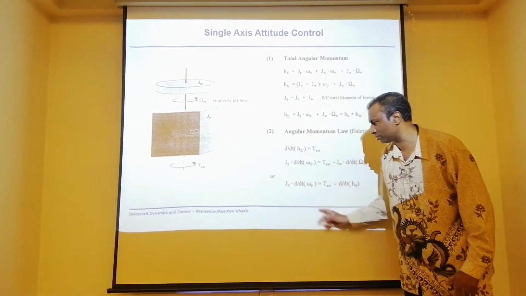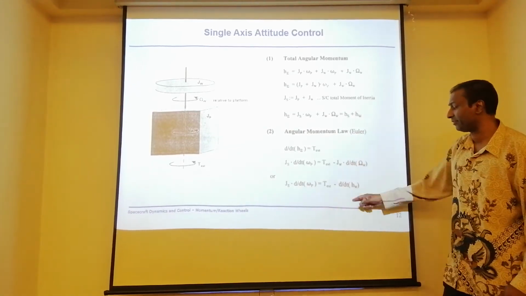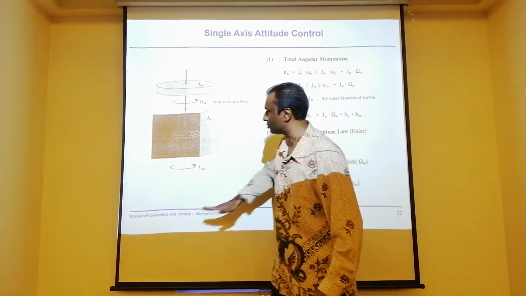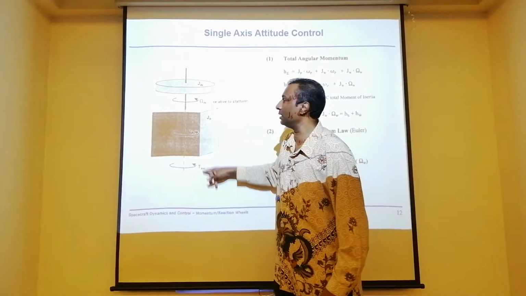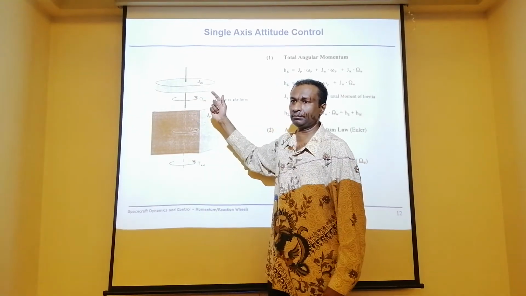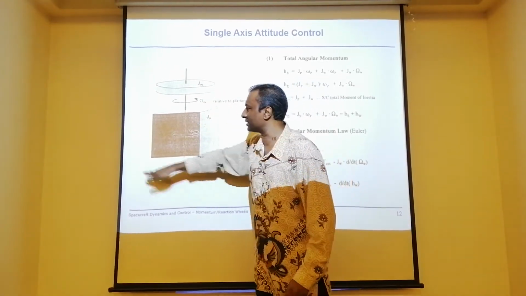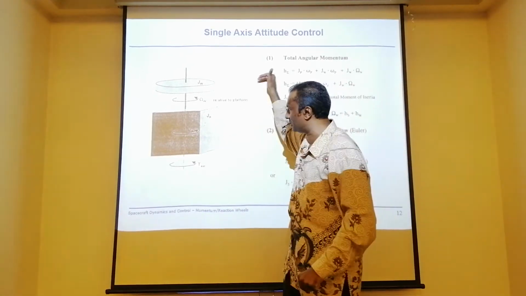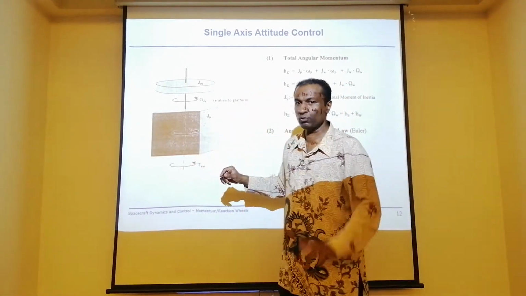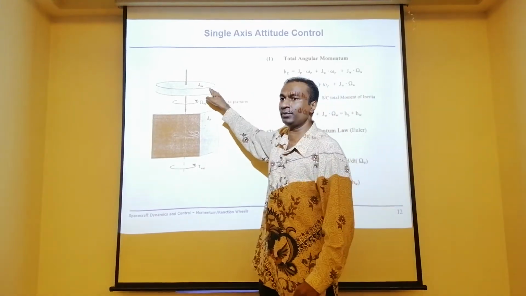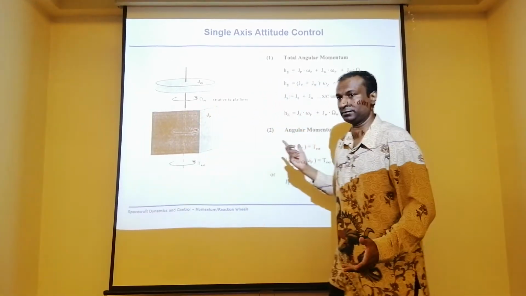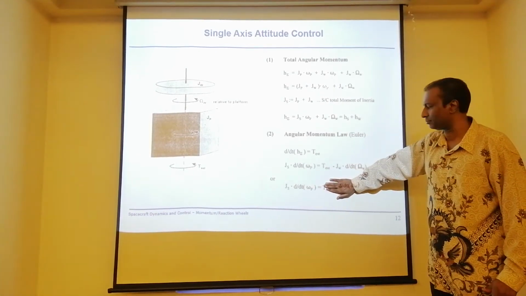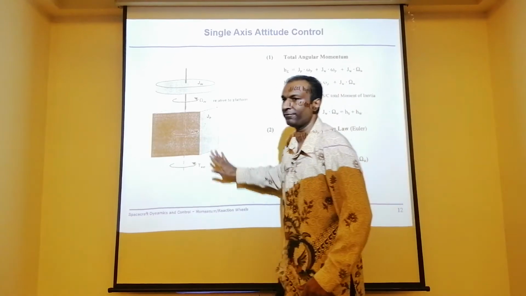So what he says is, look, whenever you want to counteract any external disturbance to the satellite, please rotate the wheel. Any external disturbance torque, the four disturbance torques that we have talked about in chapter 4, disturbing this particular satellite, you want to nullify that, rotate this wheel faster. Then this whole term will be zero. My satellite will be safe.